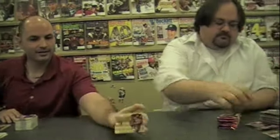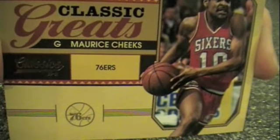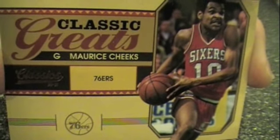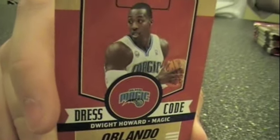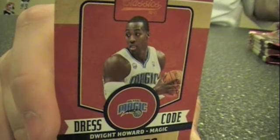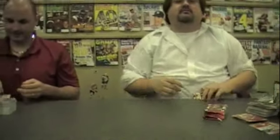Another Chief Fish. Classic Greats. I don't know if we've had one of those inserts yet. Maybe. I tend to get in a ramble mode, where I quote things like Anchorman and look at my cards and show off the insert. My memory goes out the window, right? Dress code, Dwight Howard. And I'm pandering to some critics out there who say I show too many of the base cards. That means you, David Lee.